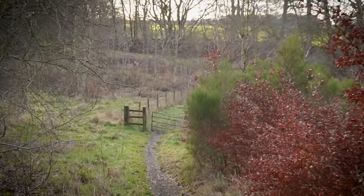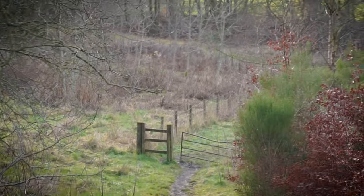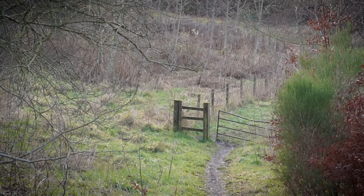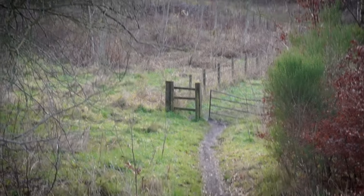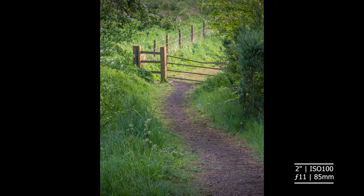I'm not going to grab a photo, but I'll show you a photo I took earlier in the year of where we are here. Now I got a picture of this, and I'll show you that in a second. Just this gate here, with the sun going down a lot further west because it was the summer, catching the light in that gate, and it made a very nice picture, so I'll show you that now.